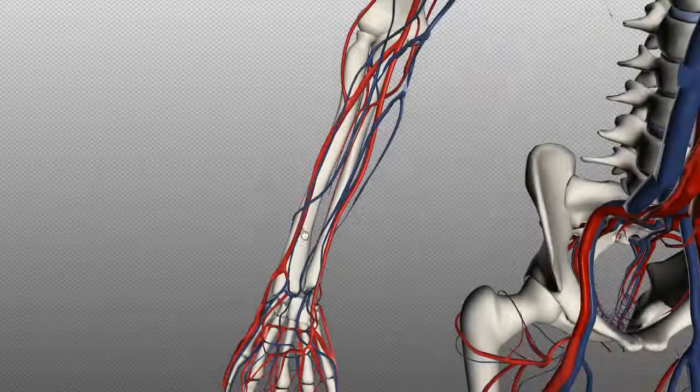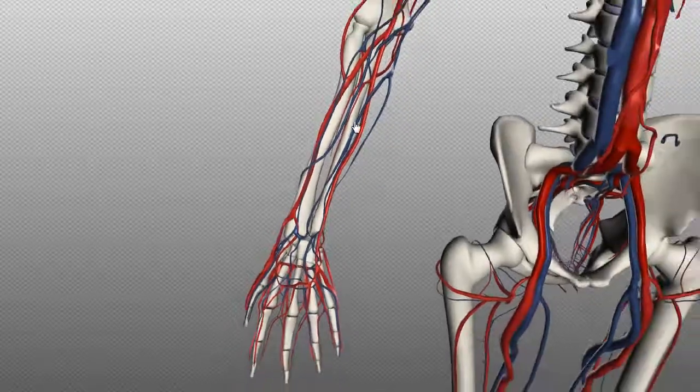So the radial, remember radial is lateral in the anatomical position, so the radius is lateral and the ulnar bone is medial. So often in clinical medicine you'll hear the words radial and ulnar referring to lateral and medial, because in the anatomical position the radius is lateral and the ulna is medial. So the radial artery runs along the radius and is lateral and is on the thumb side, and the ulnar artery runs along the ulnar side and is medial and is on the side of the little finger.